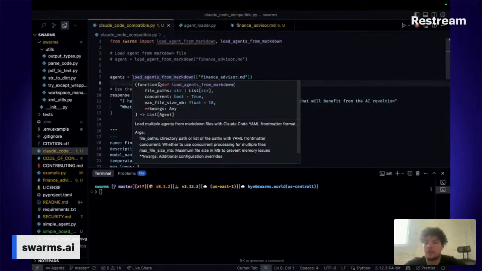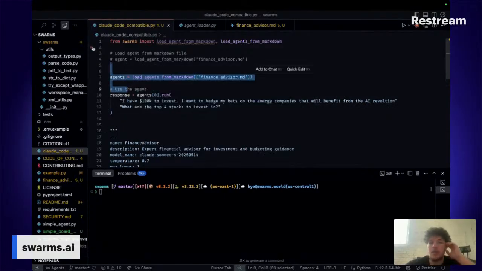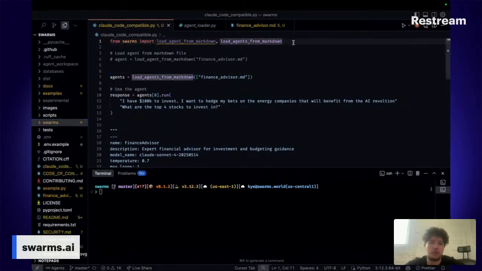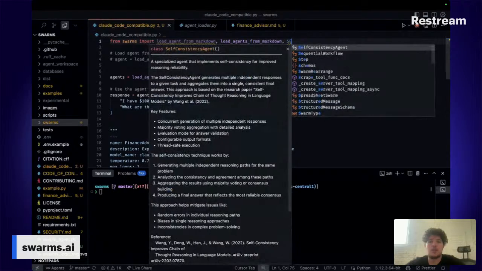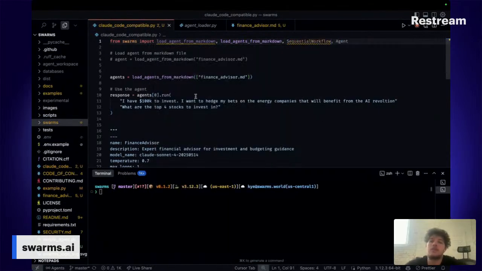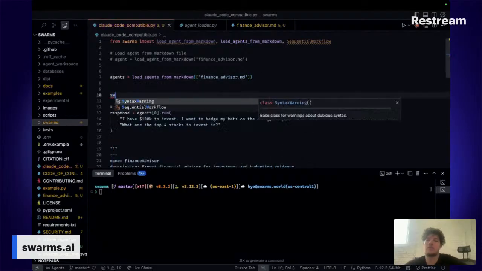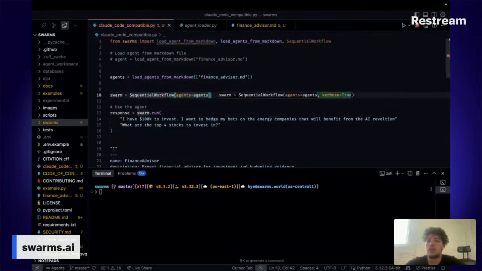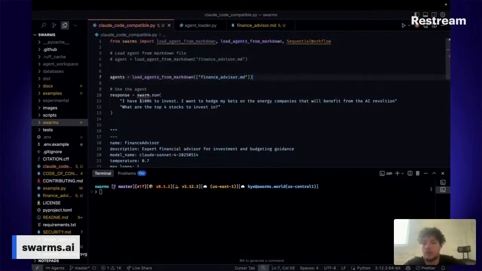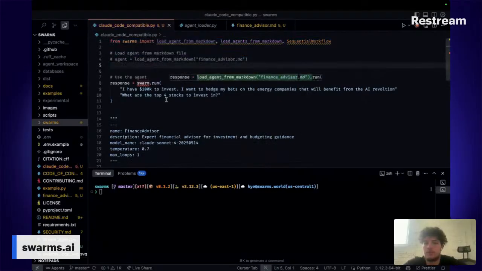And yeah, so now you could have multiple agents, and then you could feed these agents into something like Swarm's sequential workflow, which takes in a list of agents. So you see here, SequentialWorkflow. You could just natively plug this in, which is super easy and super simple.